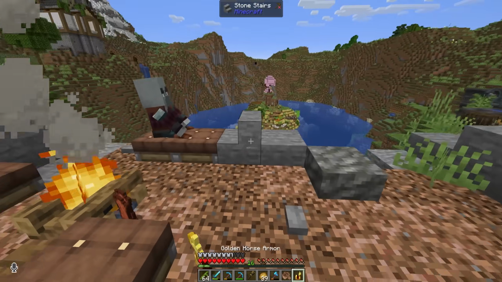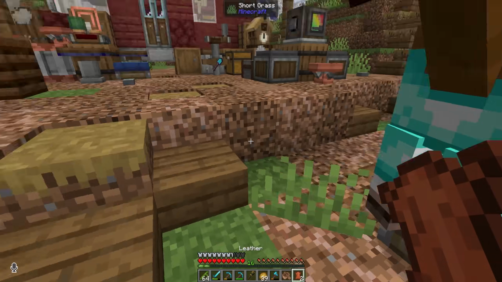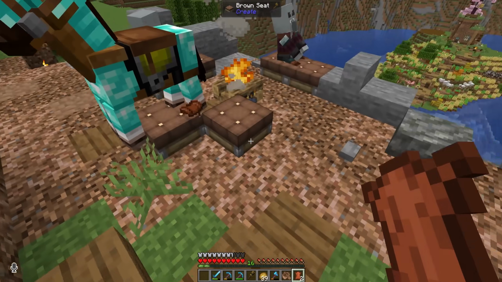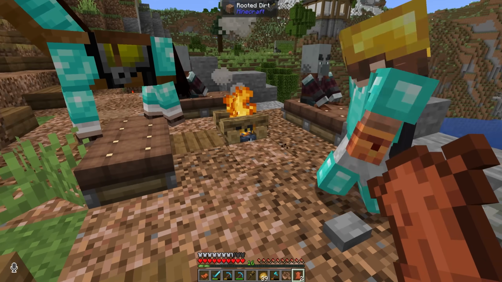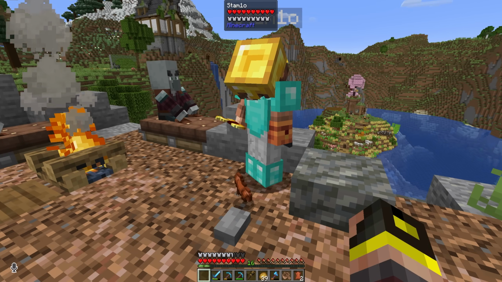Have you got any more horses? Beardy, did you just kill your horse in the campfire? Have you got any more horses? There was an incident. Look, this seat's too close to the fire. How was I supposed to know that? That was not my fault. Beardy. You can have the saddle back.